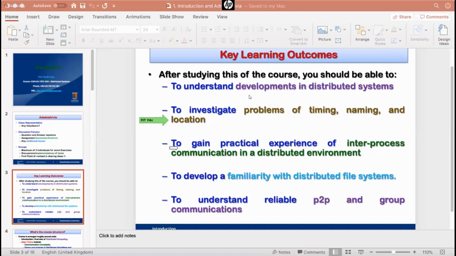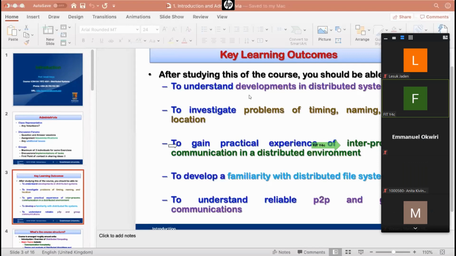Then, for us to be able to communicate well, we need inter-process communication. Like right now as I'm speaking, we are using a medium, we are using networks, and different kinds of equipment, like tablets and phones, to communicate. Each one has different software. So how do they communicate? From one to the other, we call that inter-process communication.